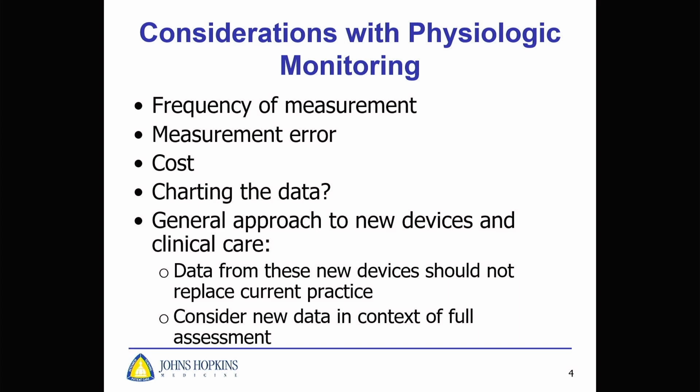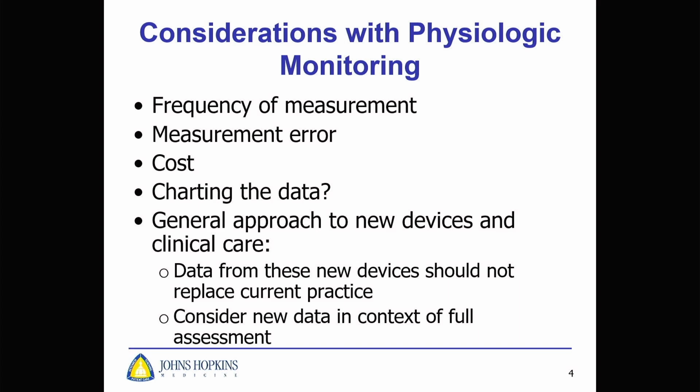There's a cost to these, right? High cost to these new devices in particular. What do we do about charting the data? If we're going to make decisions off of it, we probably should put it in the chart. So my general approach before I sort of dive into these new devices is that they shouldn't replace what you're currently doing.